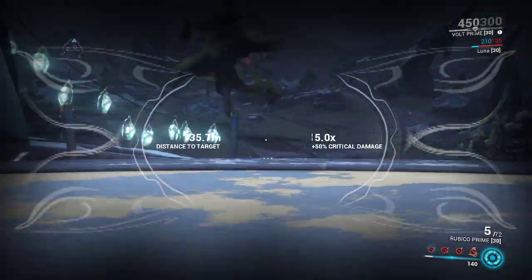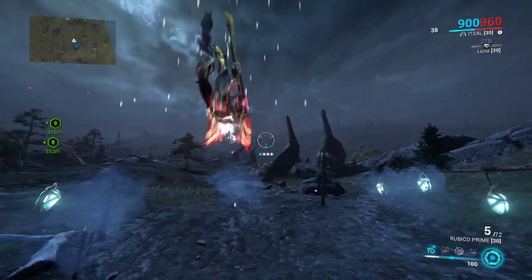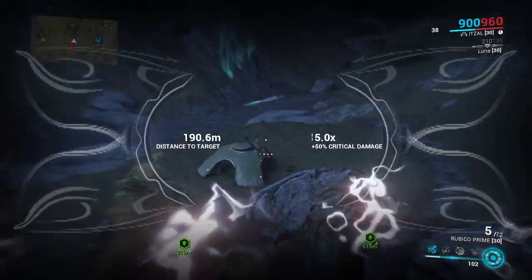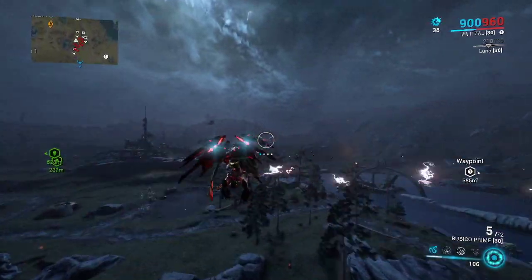By the way, make sure this is always zoomed in on Rubico. Make sure it's at 5 times zoom for more crit damage. So, he's spawning over here. Let's mark that area. Let's go grab our first lure.